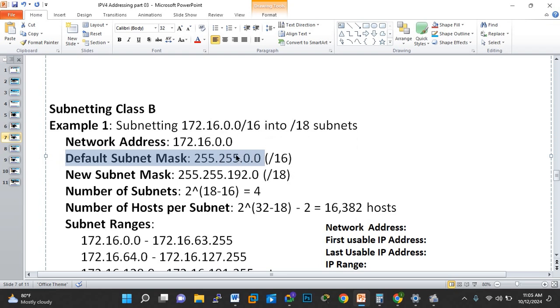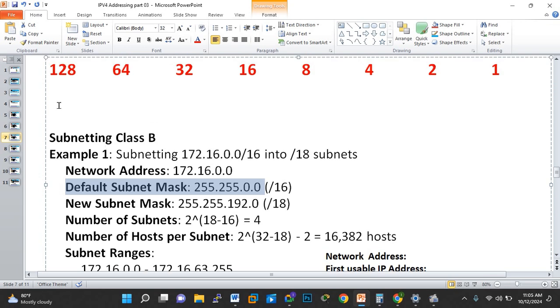255.255.0.0, and we need to convert this default subnet mask to binary. So now we already know these are all ones. When you see 255, they represent 1s. They represent 1, 2, 3, 4, 5, 6, 7, 8. This other 255 here represents 1, 2, 3, 4, 5, 6, 7, 8.